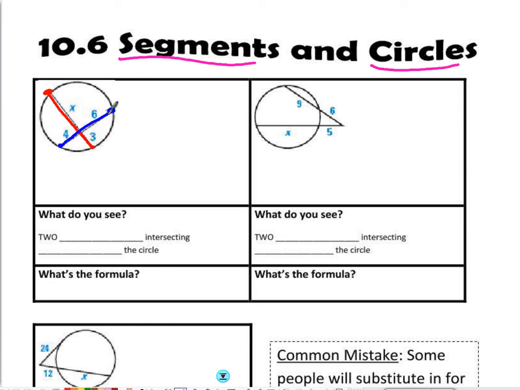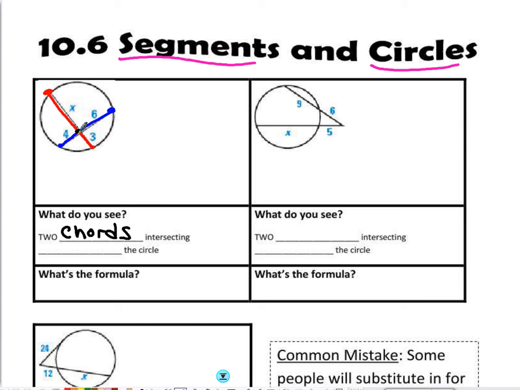Now, I picked red and blue. Both of these segments represent what? What's their name with respect to a circle? Chords, right, yeah. We're going to make the CH silent, so it's going to be a chord, okay? So, the red and blue lines here represent chords, and where do those two chords intersect? They intersect inside the circle, right?